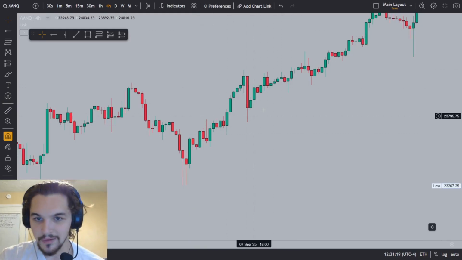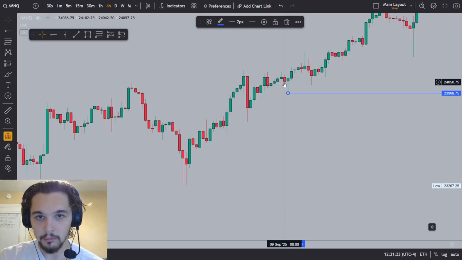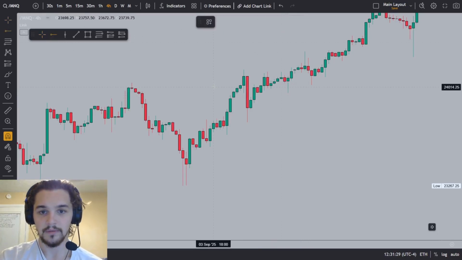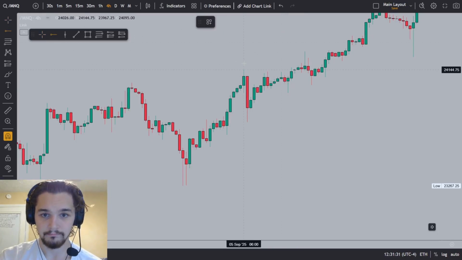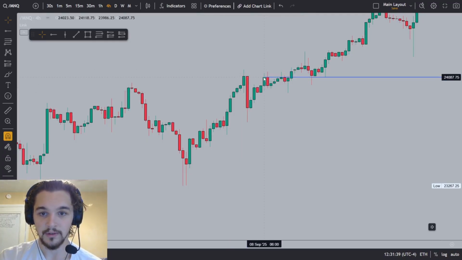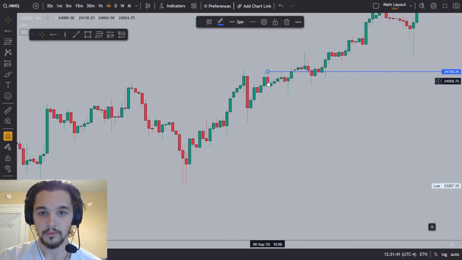For example, let's see if I can get one right there. That's a perfect way. Red candle, green candle, bearish candle, bullish candle. This is lower, so that's our low. Okay. Now, let's find an example of a high right there. Bullish candle, bearish candle. The wick is taller on the bullish, so it's higher. Another good example of vice versa. Bullish candle, bearish candle. Since the bearish wick is taller, that's our high.